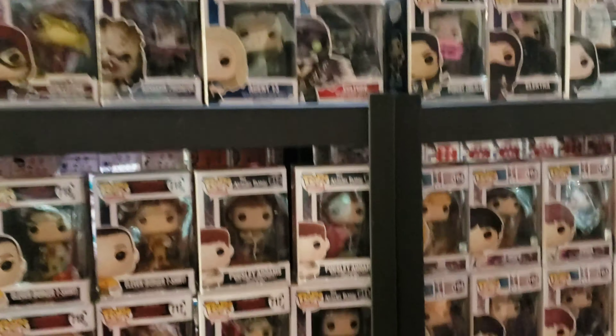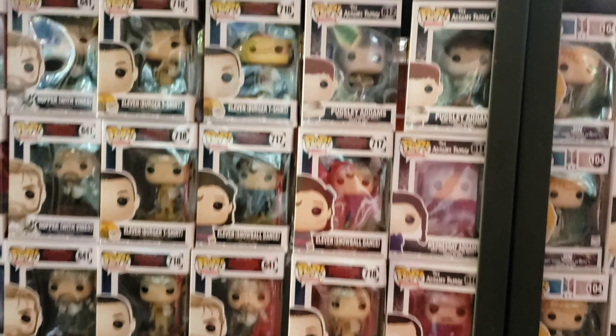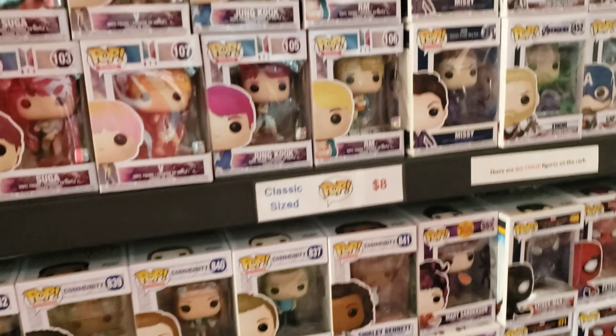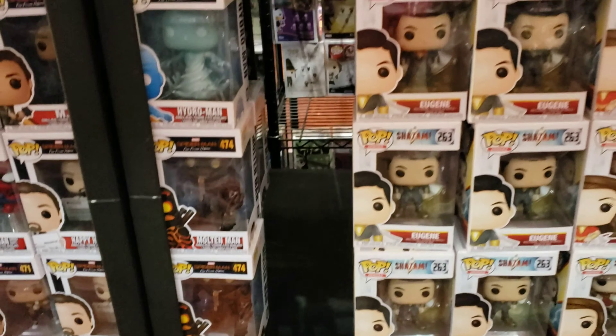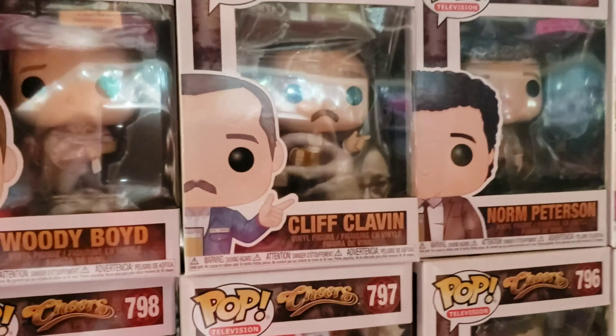I think the Jimi Hendrix may have came with a t-shirt, I'm not sure though. Roblox. Like I said, I'm not going to spend a whole lot of time on these because most of them are newer or just common pops. That's the whole set of Simpsons. We got some Shiny Squeezy Pie. Starting down here — we got Overwatch and pits 2, Stranger Things and Addams Family. And we got some Metallica, Community. Lost Boys — we got all of those though.